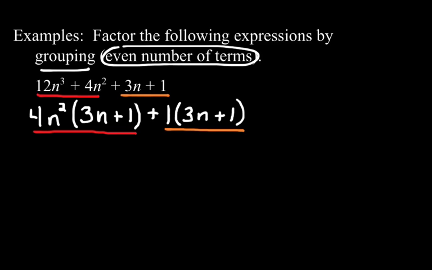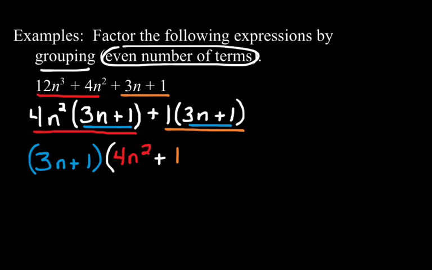So now you'll notice I have these factored, and the first half is actually now just one big term, and the second half is now just one big term. And if you notice, in each of these terms, there is a 3n plus 1. So we are able to factor out the 3n plus 1 from both of those big terms. And once we factor out that 3n plus 1, in the first term we still have the 4n squared, and then plus, in the second term, we have just the 1 left over. In this case, there's no simplifying that we can do inside of either of these parentheses. So that is our factorization.